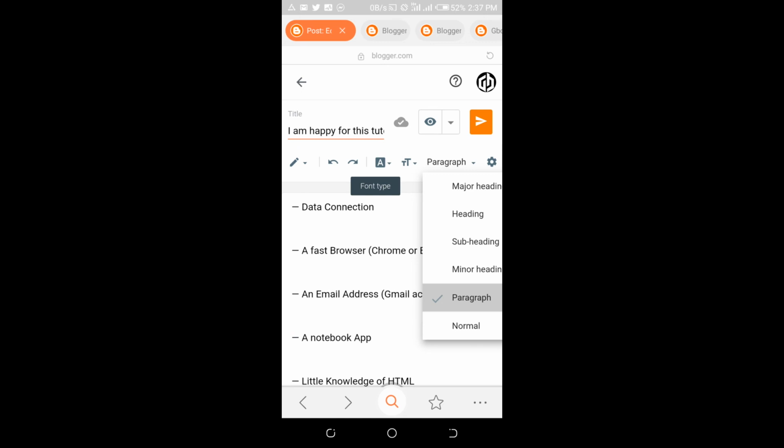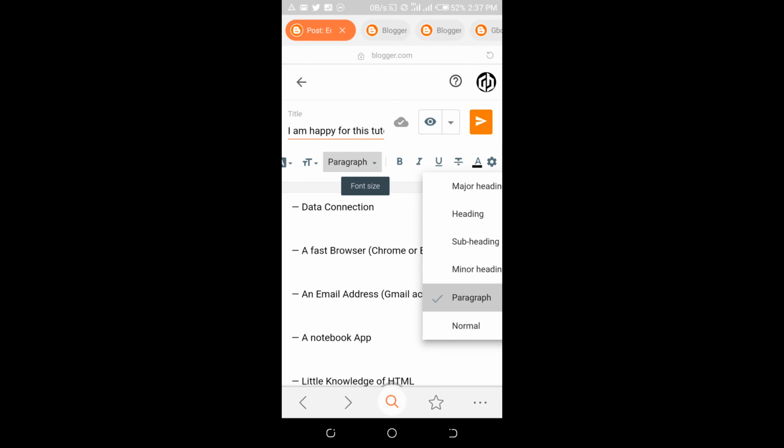This pencil is where you need to edit the HTML or the visual view. If you want to undo or redo something, to go to previous or future history, then you click. If you want to change the font type, the font size, this TT, if you want to change the heading or paragraph, you click on this paragraph. If you want to make the text bold, you click on B.